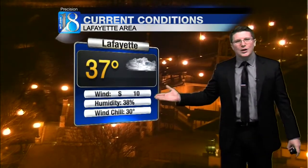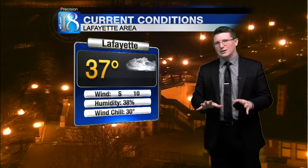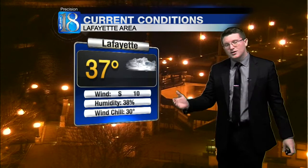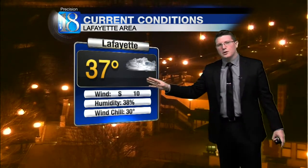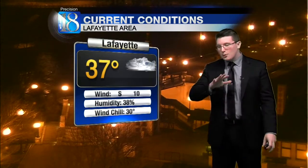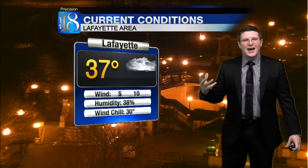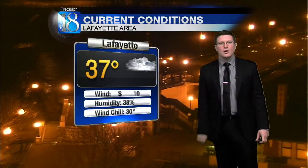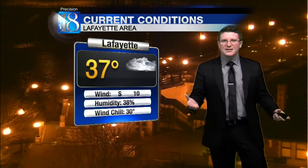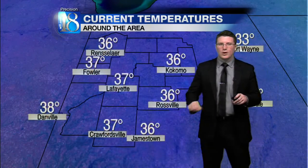Check this out — humidity at 38 percent, that's incredibly low for this part of the day. That's why we're beginning to see this rainfall at first and then instantly evaporate back up into the atmosphere. Once we had that first line of rain roll through the viewing area and roll into West Lafayette, I peeked out the door really quick. We did have those rain showers falling, however just 10 minutes later it was completely dry — the pavement had already dried up with all that low humidity out there. So we're going to begin to see more of these rain showers fall, but at this time don't be surprised if you're not seeing any rain. You still will want to grab that umbrella as you head out the door this morning.